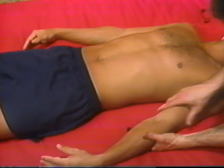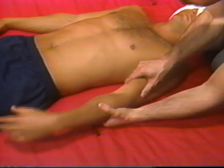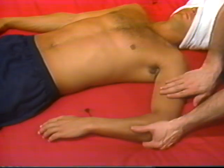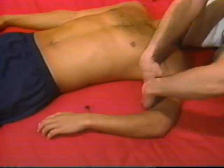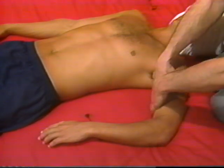We left that off of the back when we were working on the back side of the arm. Just turn the elbow out. Generally most people lay with their arms with the elbow to the inside underneath. We're going to turn the elbow out so the bicep drops to the inside. Reach underneath for the squeeze rotations.